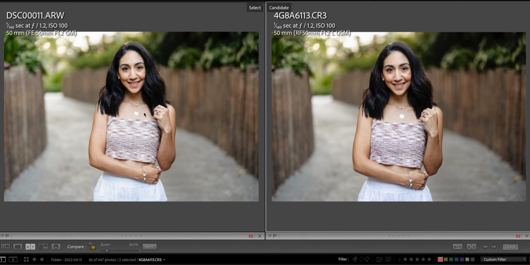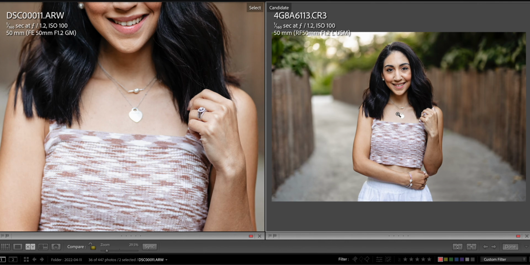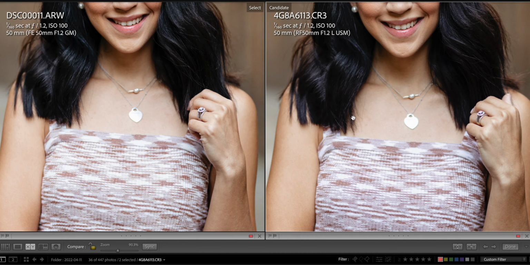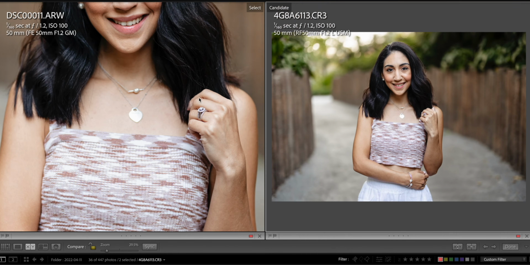And if you zoom into my wife's necklace here, you're going to see that there is no... Oh, actually, there is a slight green fringing on the Canon, and the Sony controls the green fringing a little bit better. So from the fringing here, you can see that you see it just a hair more on the Canon and not on the Sony. Let's move on to another set where you're going to start seeing big differences.